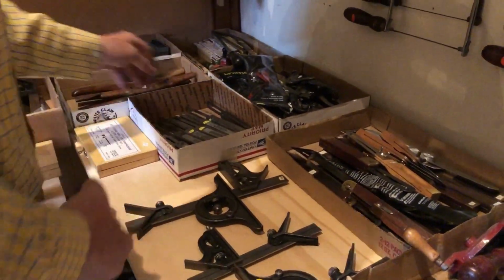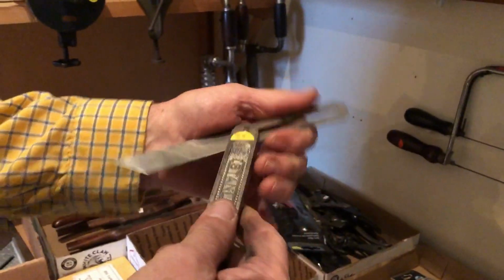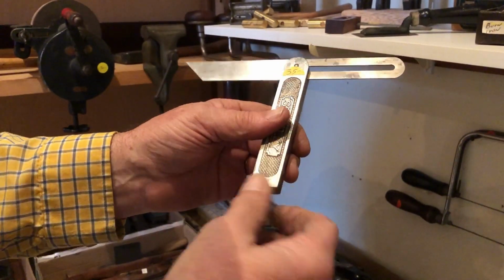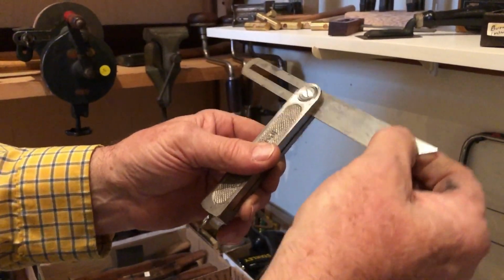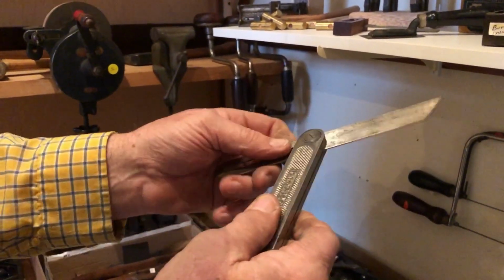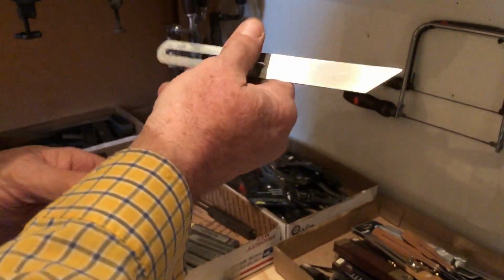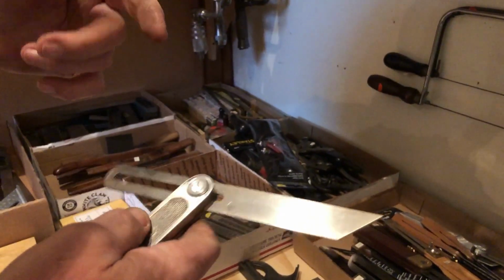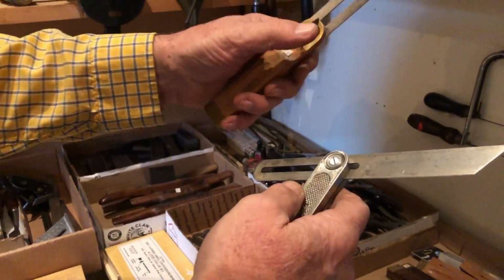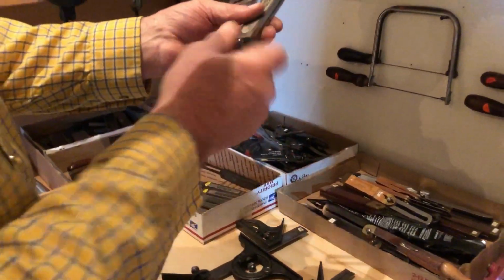So you've got a good variety, as far as your T-bevels, probably the best made ones have the adjustment on the bottom that pulls it down and locks it in. That's a very sturdy, firm grip. And what's nice about this is whatever angle I lock it in at, up in here there's nothing in the way. On some of the other styles, you have that big wing nut in here that sometimes gets in the way. So that's what's nice with this style.